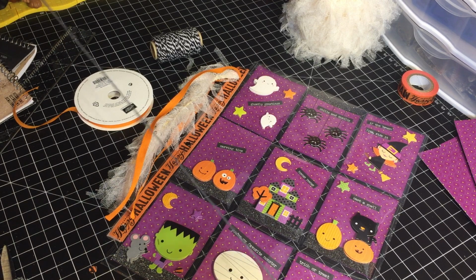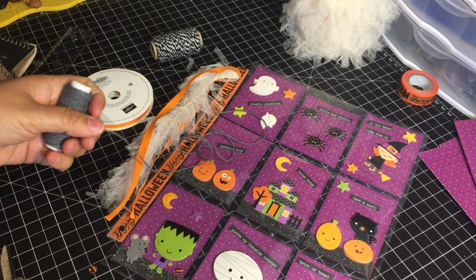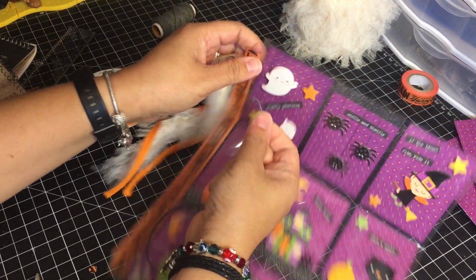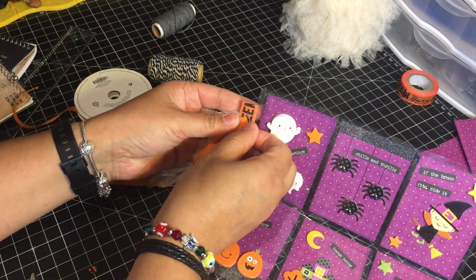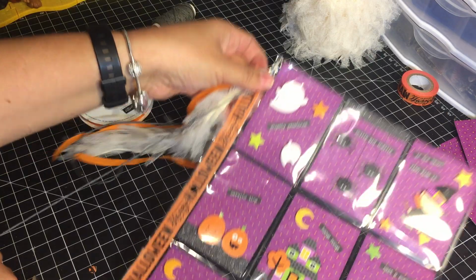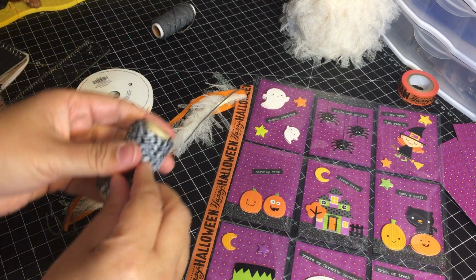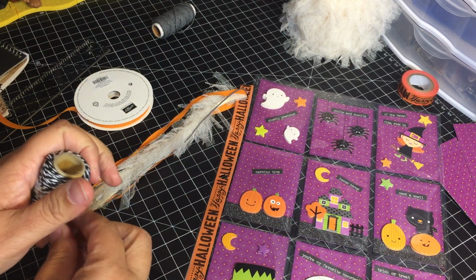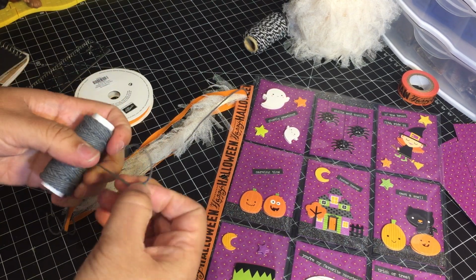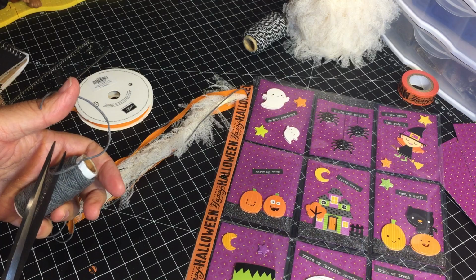Boy, I'm testing my threshold here. You know what? Let's add some twine. Why not? This is as crazy as I get. What? She's using twine, ribbon, and tulle? She's crazy. That's actually not terrible. So let's tie that off using a smaller piece of this, and then we'll call it done, because I think we're at an hour mark.